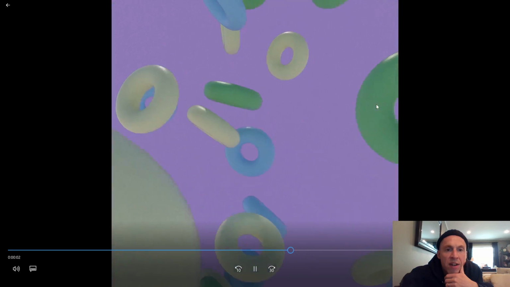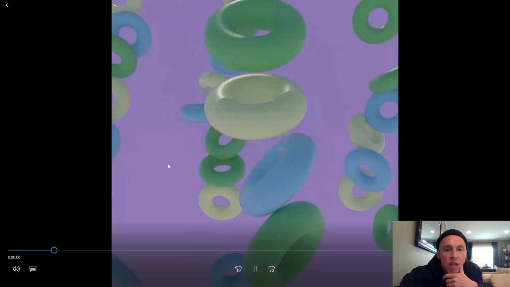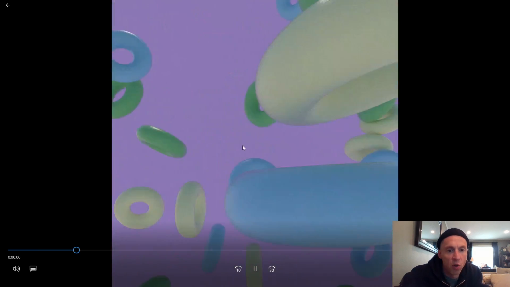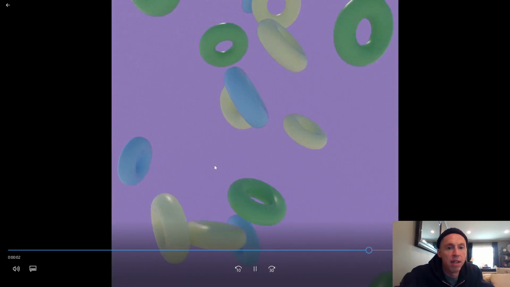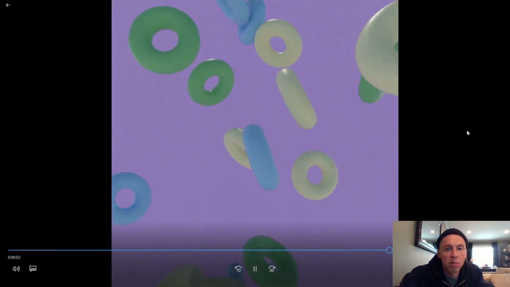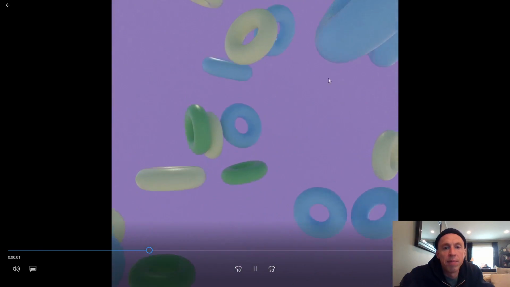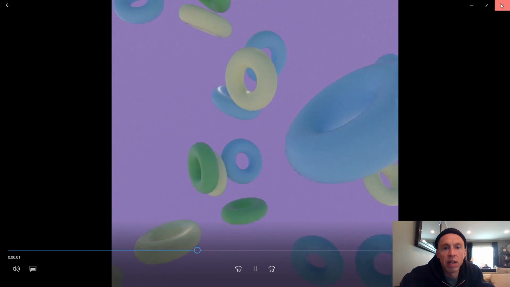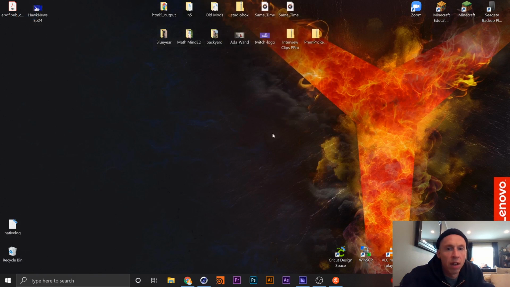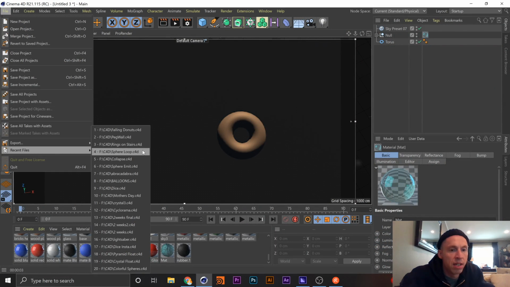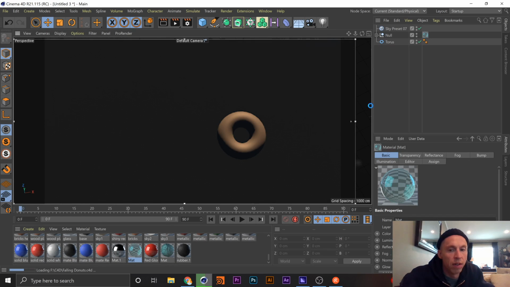So I did this effect. You'll see it's almost like a slow motion effect that you would get on your phone, right? It starts full speed, then it slows down, and then picks back up at the end. Kind of looks like it's pouring Fruit Loops or something, maybe. I don't know. It's cool. It's fun. Falling donuts. So I'll show you how we did that, and then we'll jump into the new idea that I had. Let's go, falling donuts.